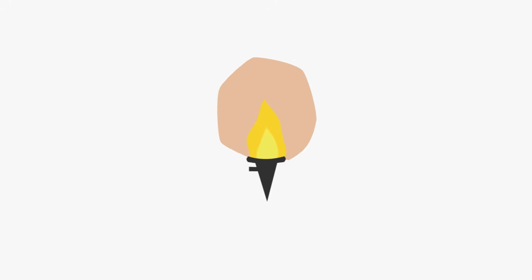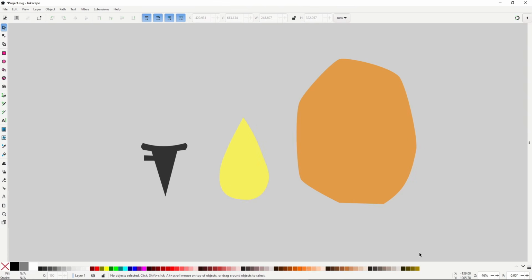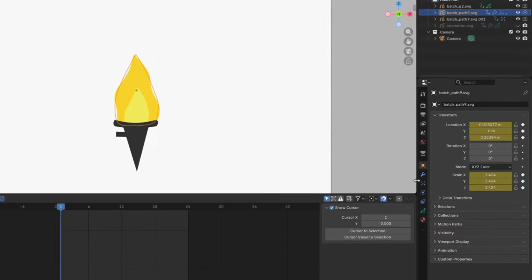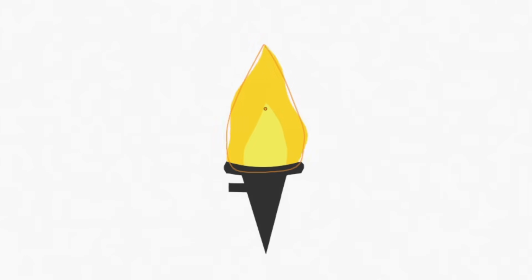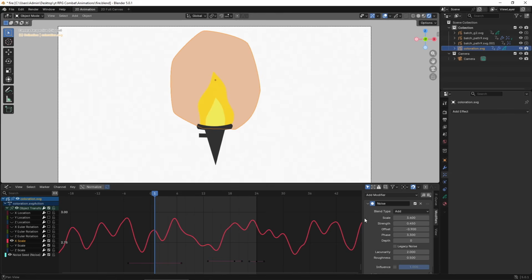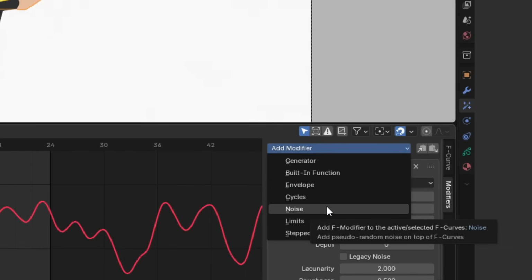Let's start with the simplest animation, the torches. These are just small, stylized fire loops that illuminate the dungeon. Without them, the scene feels flat and a bit lifeless. For this animation, I just made the shape, and then used the wave effect. I also drew another shape for the light right below the torch, which I animated using the curve noise modifier.